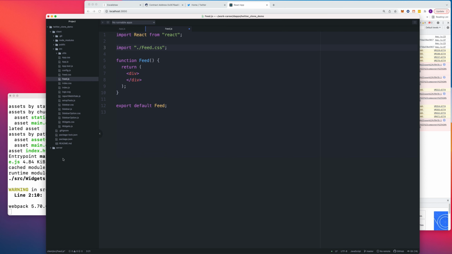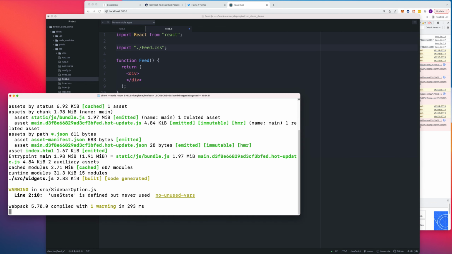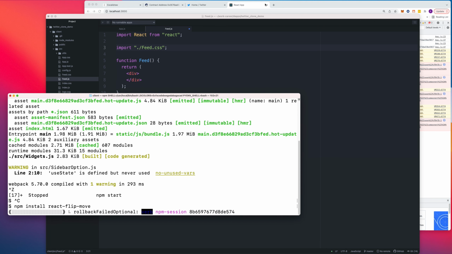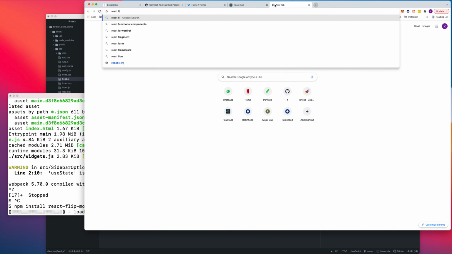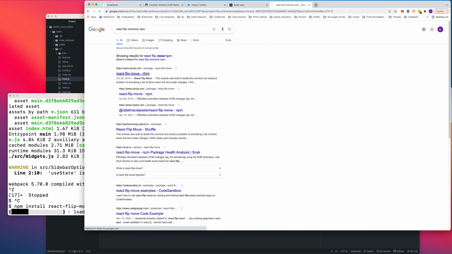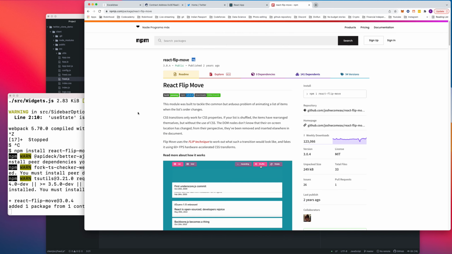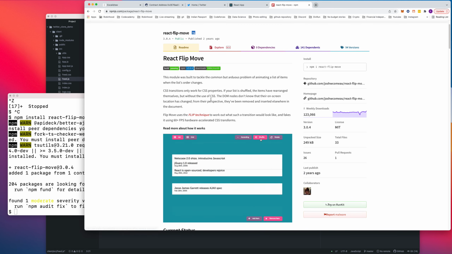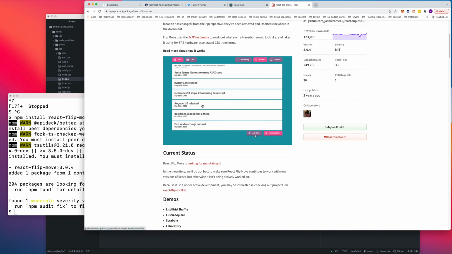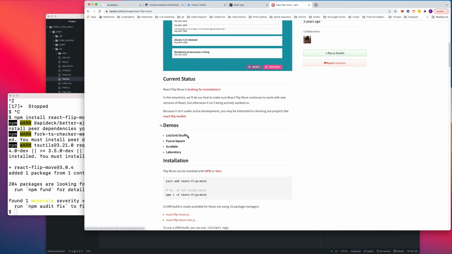We'll also try to install one more dependency, which is react flip move. You can read more about it here, react flip move npm. So what it does, it basically animates the list transitions, so you can see how it gives us a nice effect.